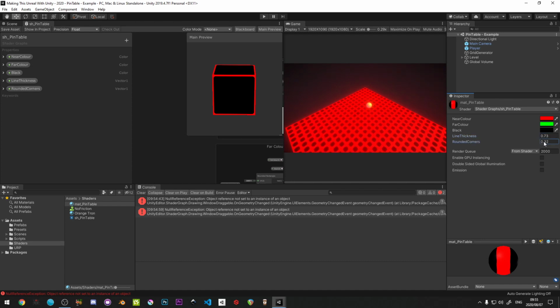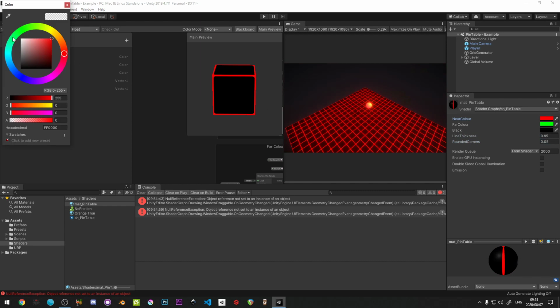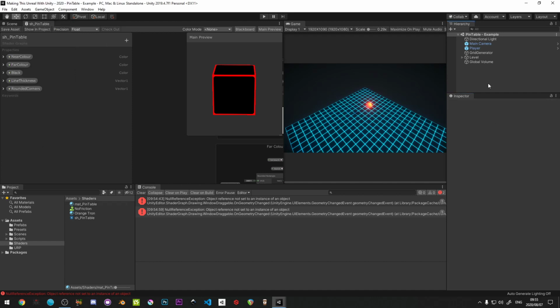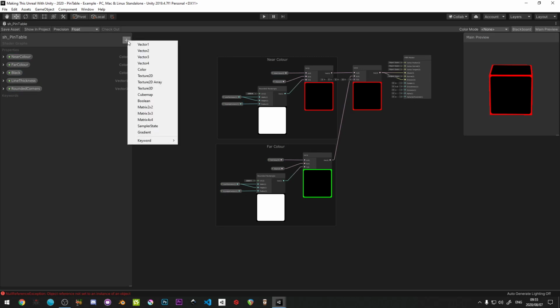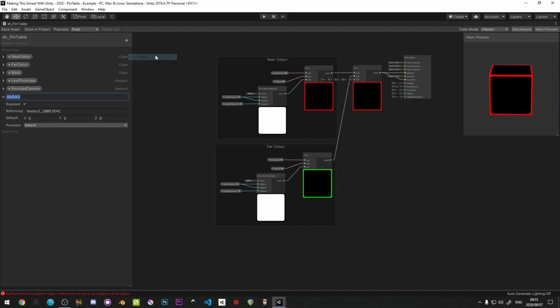Same thing as the rounded corners. Same thing as changing the color, if I wanted to have blue instead and green, like that, maybe an orangey color. Then you can change all of that stuff in the material and you're good to go. So those are exposed so that they're artist friendly. That's the intention for all of this. Okay, so now these are all in the correct order. We're going to add this one, it's going to be a vector 3. I'm going to call this player position.